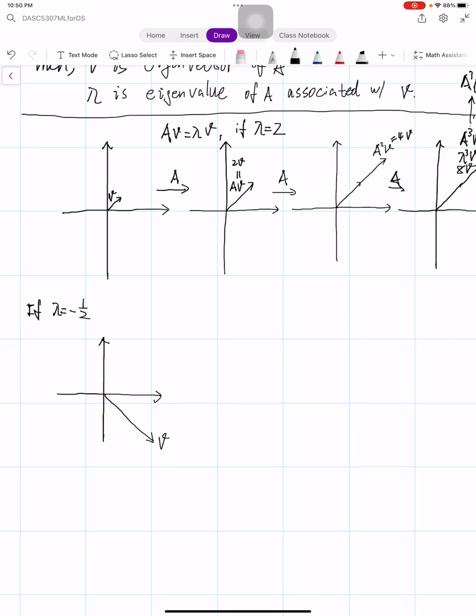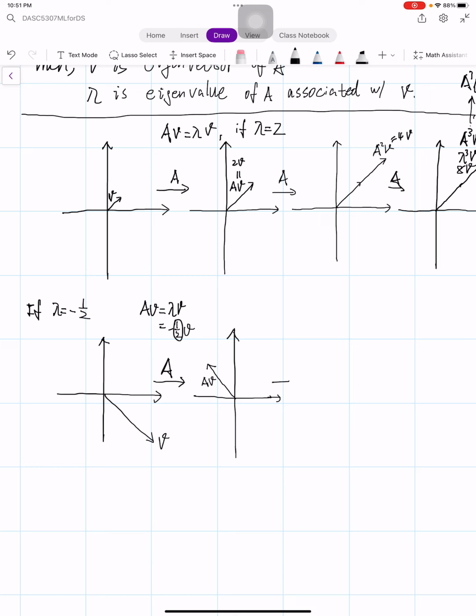So in this, suppose we have another eigenvector here, and we multiply the matrix A. Think about it. If you apply A to nu, this is just equal to lambda times nu. And in this example, it's just equal to -1/2 nu. So it changes the direction and takes the length half. So if you take a transformation, this will be the opposite direction, and this is A times nu.